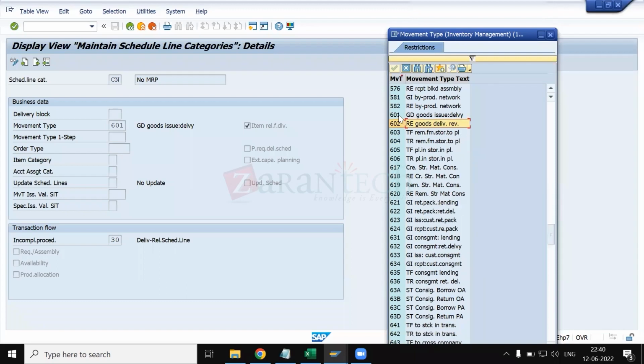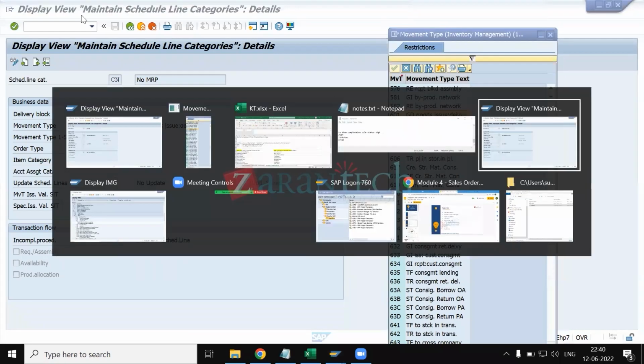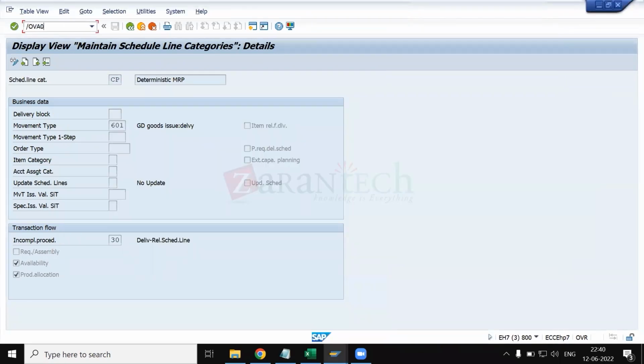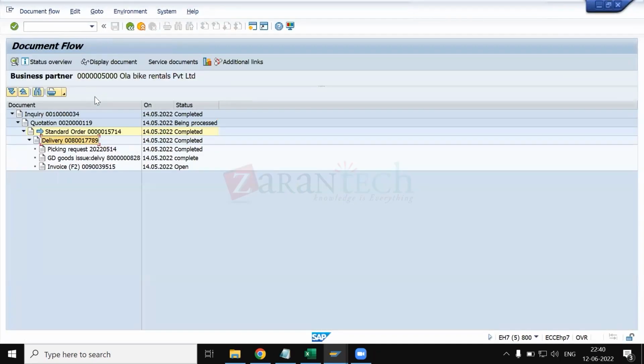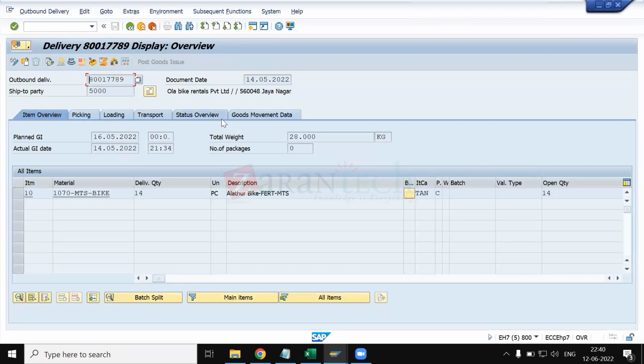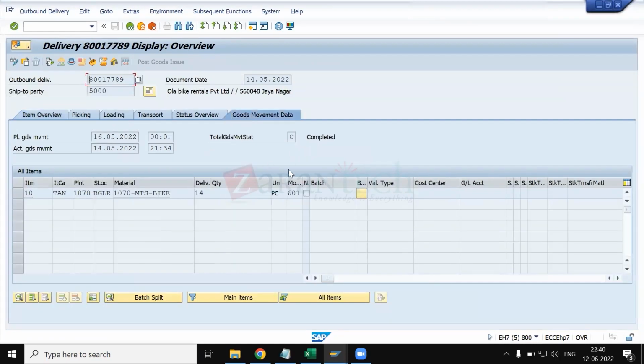But for the time being, just remember when you post a PGI, we have posted PGI for our sales order, which we demonstrated in our first session. This was our order. If I quickly show you the delivery document, in the goods movement data, here you can see the movement type, right?